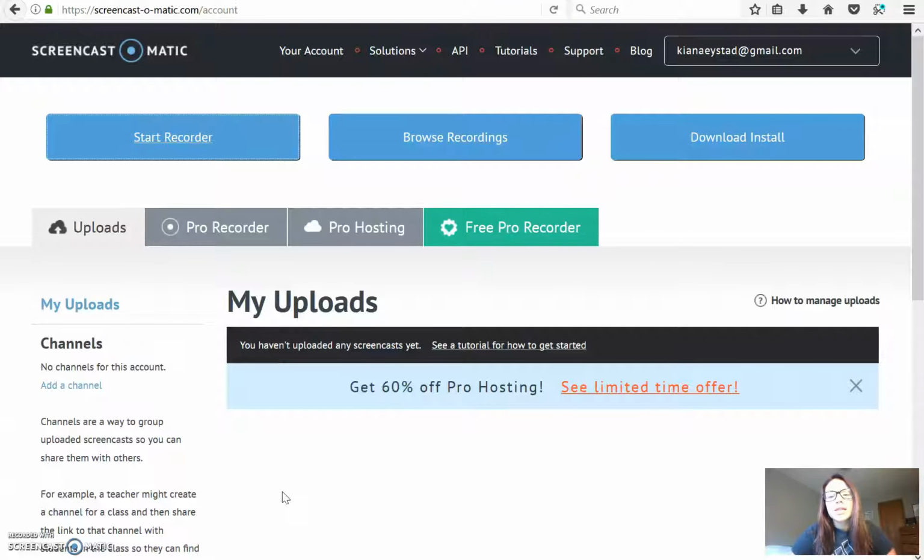One thing that I did notice when I was figuring out Screencast-O-Matic was that I had to download Mozilla Firefox, which isn't that big of a deal because it's just a quick free online download. But I have an HP, and I use Microsoft Edge because that's what works best, and Google Chrome is not compatible with my computer.